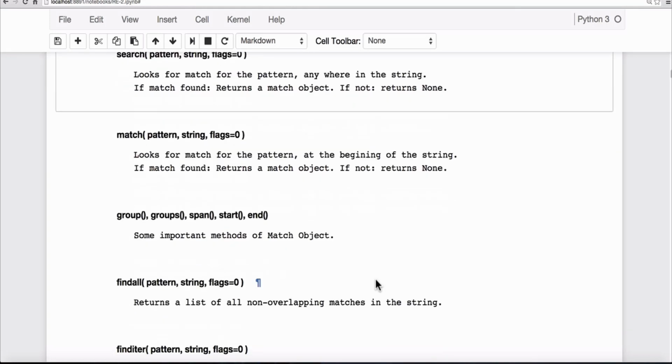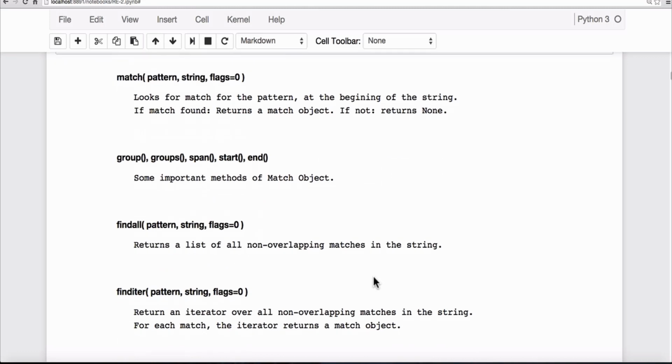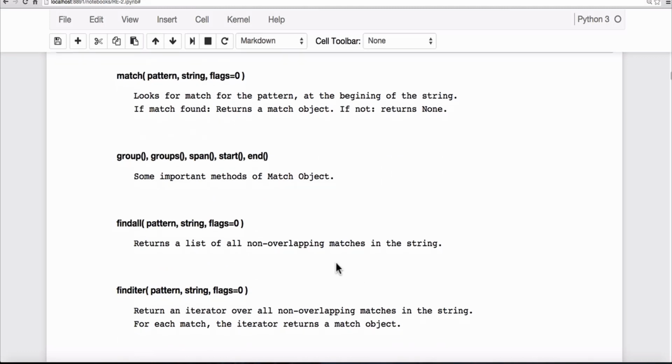Next one is findall. Findall is a very important method and is widely used in regular expressions in Python. For findall, we'll be passing the same parameters: the pattern, string, and some flags. We'll be looking into these flags at the end of this course. It returns a list of all non-overlapping matches in the string.